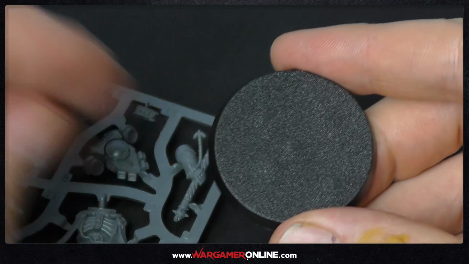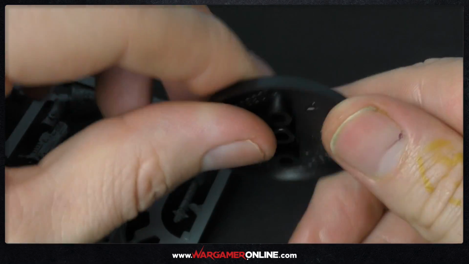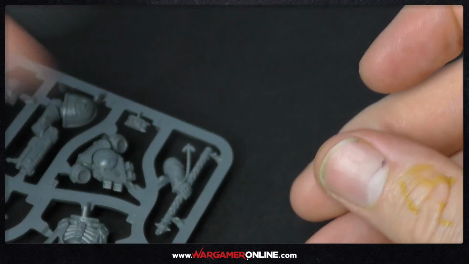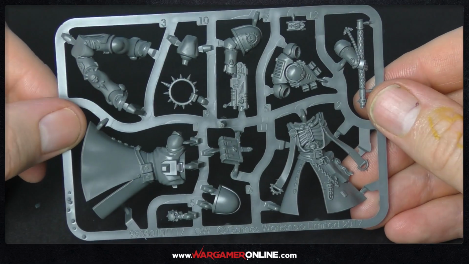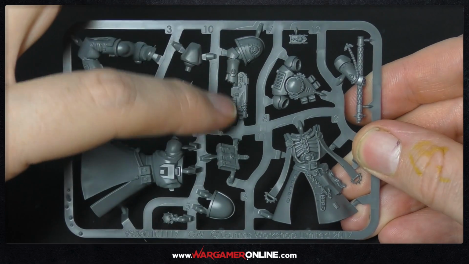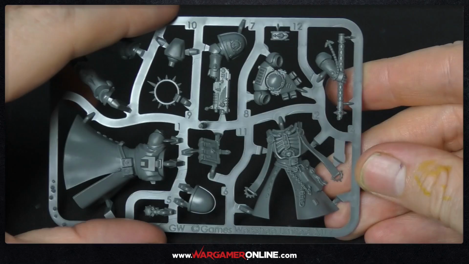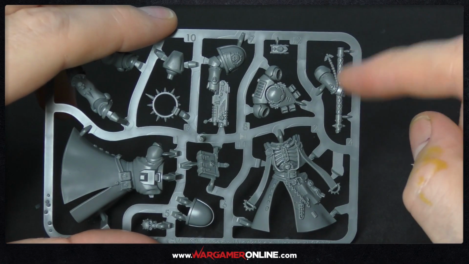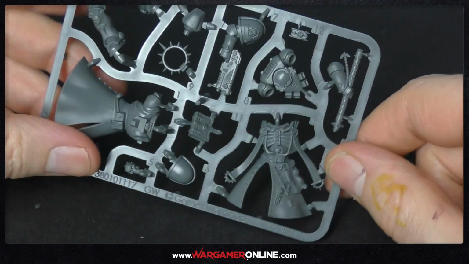It has a 40mm base as well, which is another interesting one rather than the standard 32 for a Space Marine. And then the actual sprue, everything is on one, nice and straightforward. The weapon is brilliant. I wish it had 2 of them rather than this weapon on the other side. I know it needs the Crozius, but I think it looks a little bit naff in comparison to the pistol.